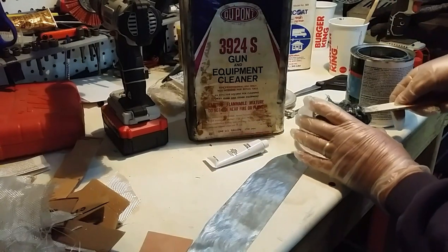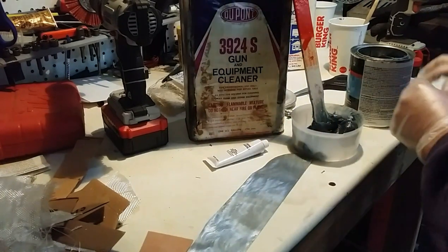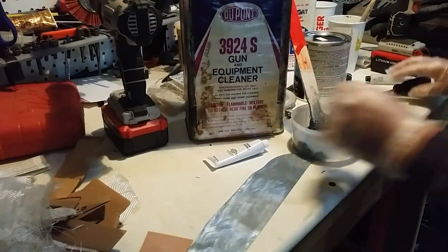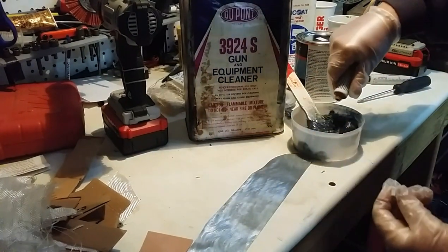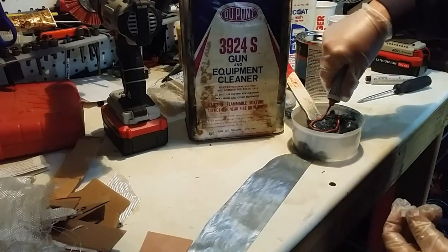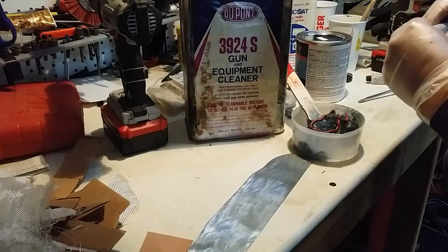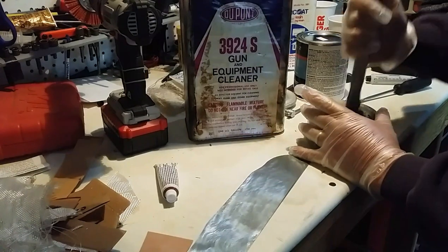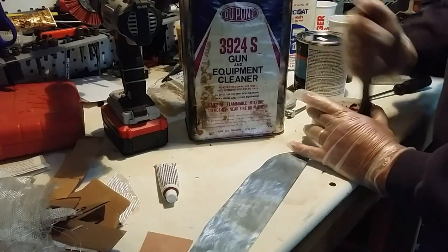There we go. So, yep, your fiberglass just would not harden up. Stuff's a little tough to mix. But the nice thing about it, it will set up. We will get to finish this today. Well, maybe not completely finish.